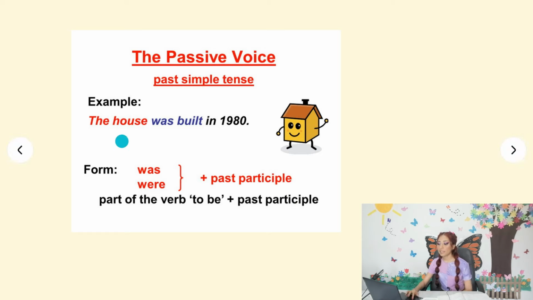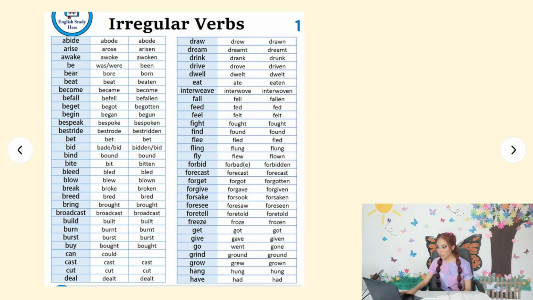What about past? Okay, the house was built in 1980s. Okay, so, lo único que va a cambiar aquí es que, como dice en past simple, nuestro verbo to be va a ir en past. Remember that verb to be in past, two ways, was and were, okay? Was and were, and then we're going to write past participle, built, okay? Aquí no, creo que aquí no estaba, pero si lo tuviéramos aquí. Oh, ok, aquí está. Build, present, past participle, build.